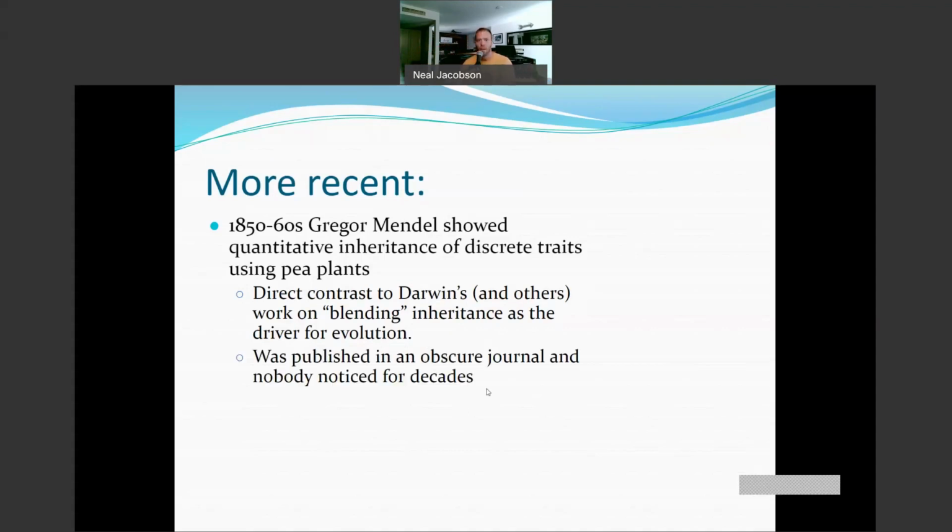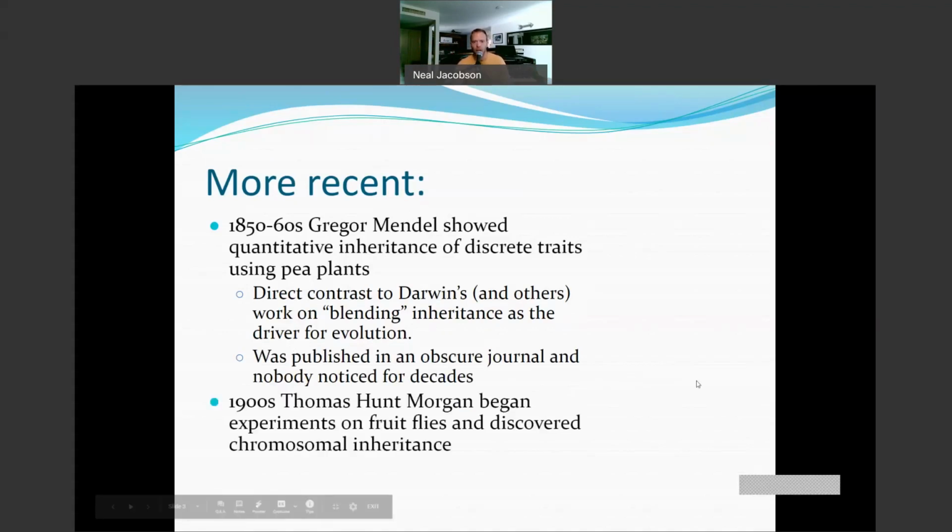All right. So Mendel's work was actually published in a very obscure German journal on botany, and nobody noticed it at all because he's a monk just typing up his reports, turning them in. So nobody was really paying attention to the work that he was doing. And then along comes this guy named Thomas Hunt Morgan. So this is almost 50 years later, right? T.H. Morgan, we'll call him for short, began to do experiments on fruit flies.